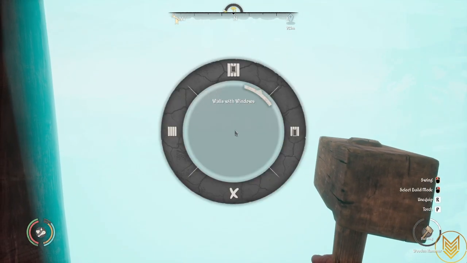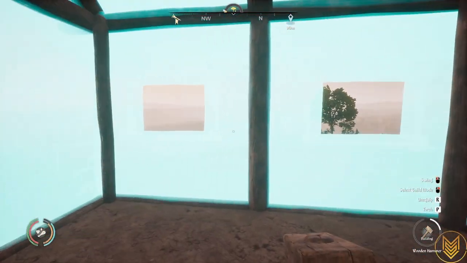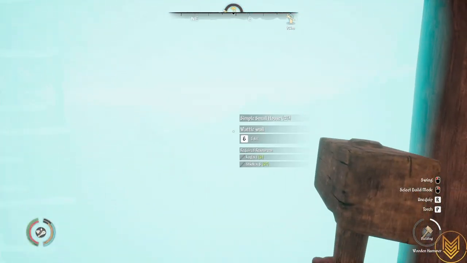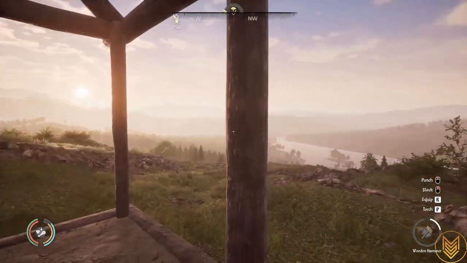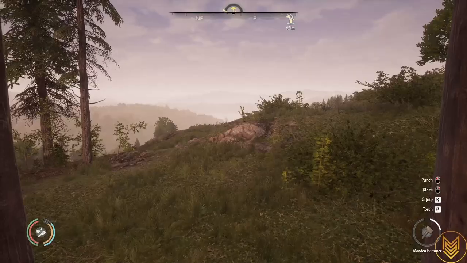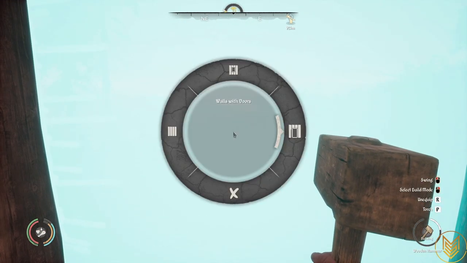Go ahead and hit the E key. Let's say I want a window here and I want it to be a wooden wall. It can be that way. This one here, I took the hammer away. You do not see any walls. Bring the hammer back up. You see the walls. Now, here's a catch.